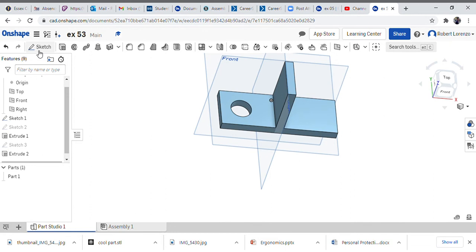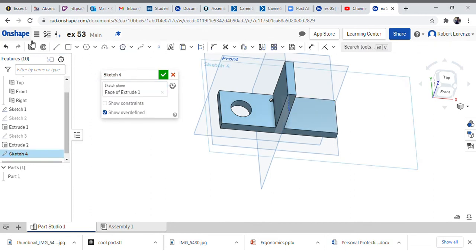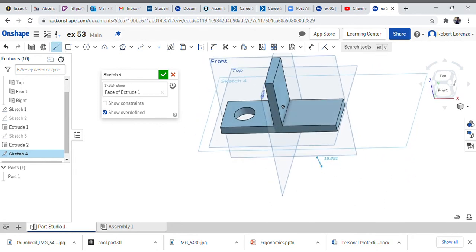Alright, do the same thing. We'll pick sketch, we'll work on this surface, pick our line tool. Again, just out of an abundance of caution, I'm going to rotate it slightly.